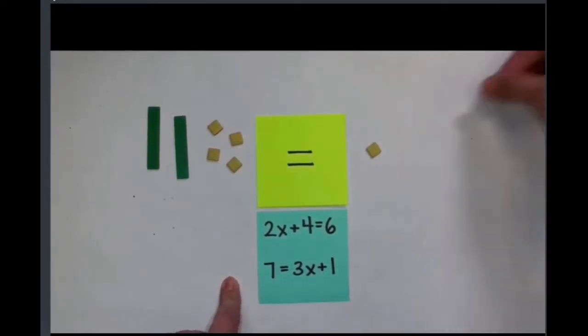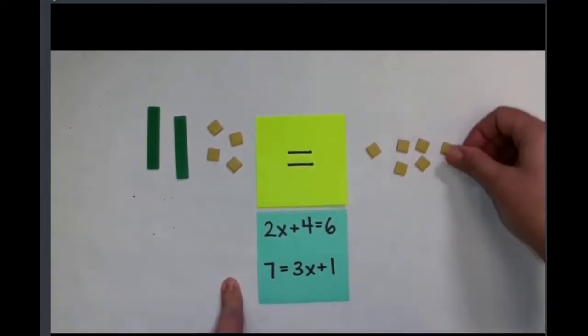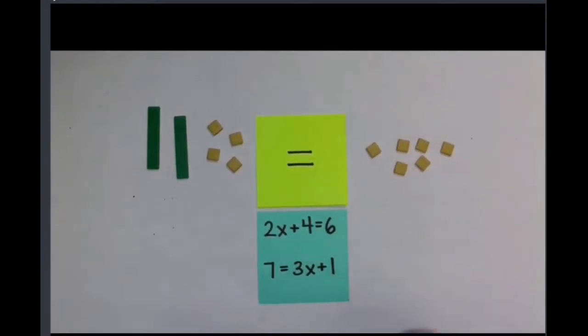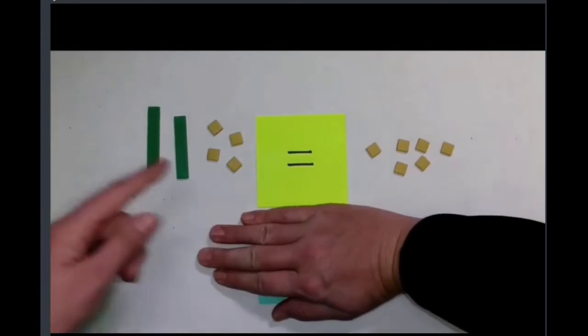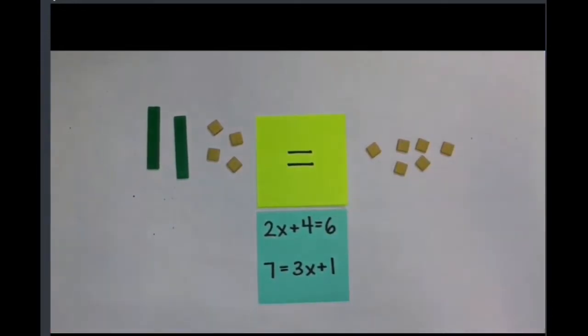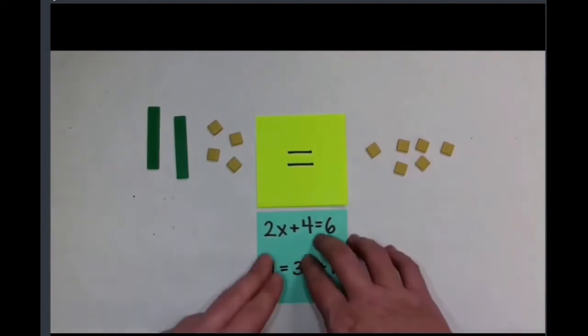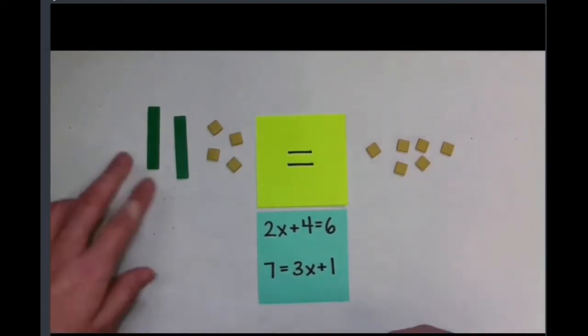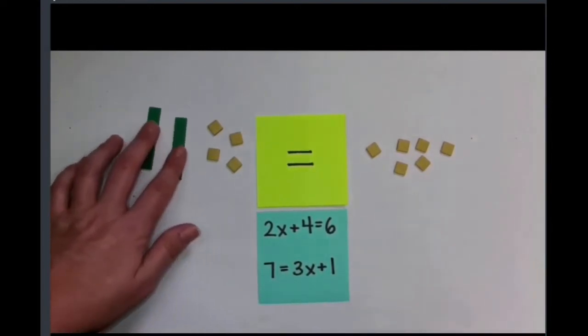Now on that side of equal sign we have six, and I add one, two, three, four, five, six. If I was walking around the classroom and kids were doing this, I could literally cover the problem up and I could say, oh yes, you have this set up 2X plus 4 equals 6. Very good visual to make sure that students have the problem set up correctly. Now we're going to isolate the variable.